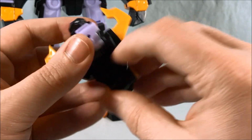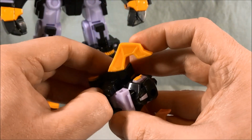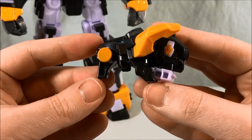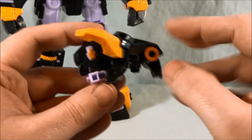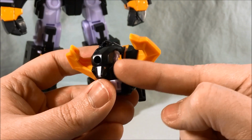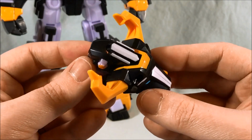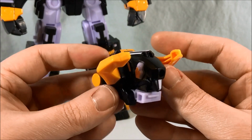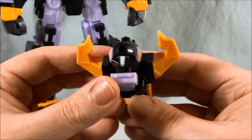And then there's another little tiny piece that you flip out back here. And I just trimmed my fingernails, so this is impossible. Okay, there we go. So I will admit that this toe key is not the most successful in my opinion. The tiny little legs are not the best. And also I think it's weird that the horns are not actually on the head of the bull. They're kind of back here, which, you know, needs to happen for the rest of the robot mode, which I argue is more important than the toe key.